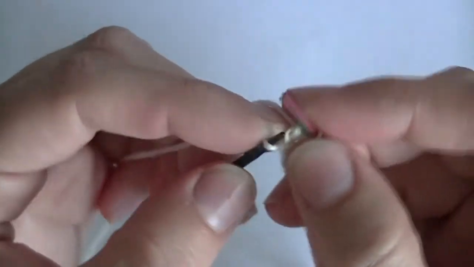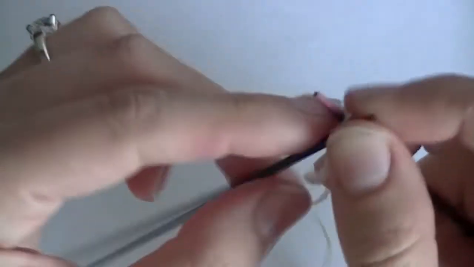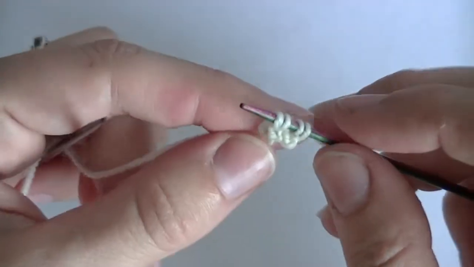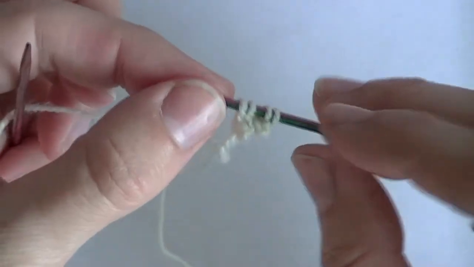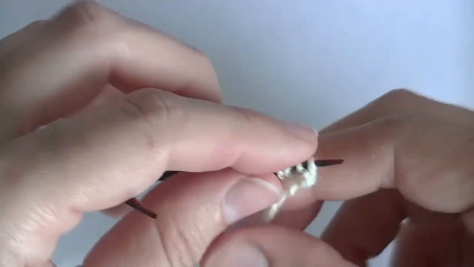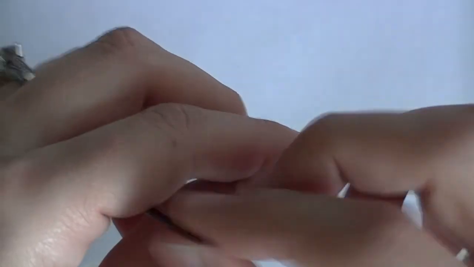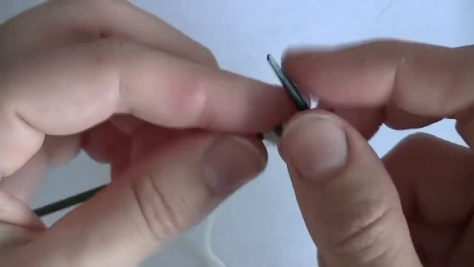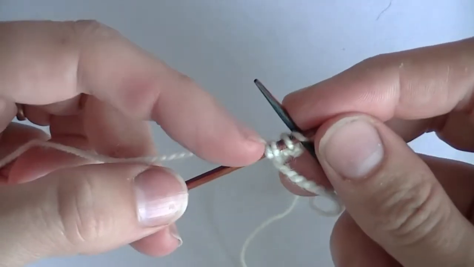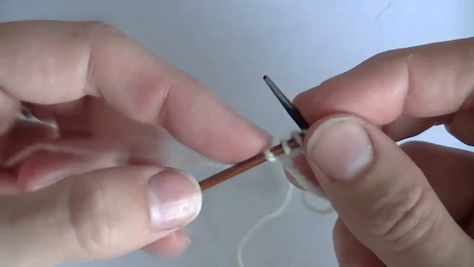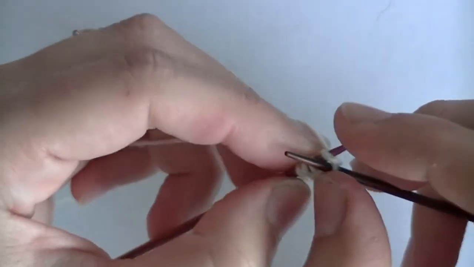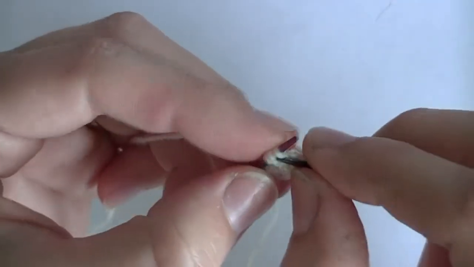Knit all the way. And we have one more. So now what we do is again slide these stitches all the way down to the right end of the needle. And we'll knit again. And you'll see that again our yarn is coming out from our last stitch. We're going to wrap it over and we're going to knit just like normal.